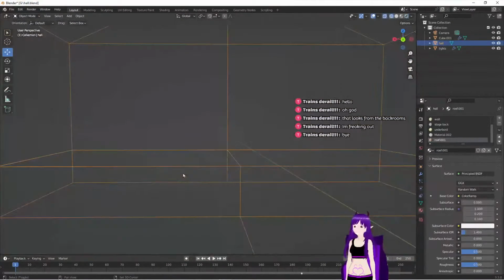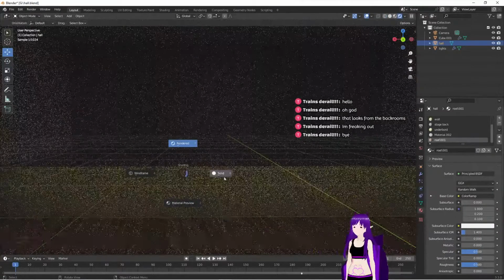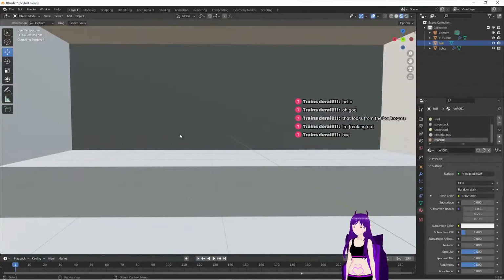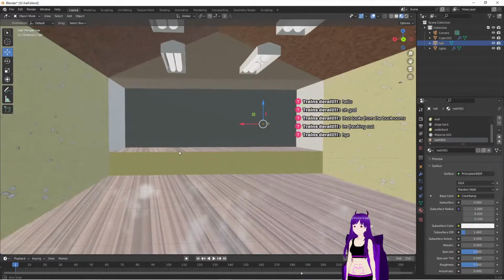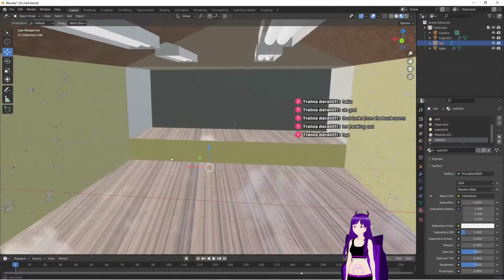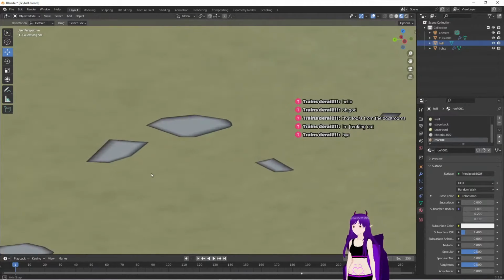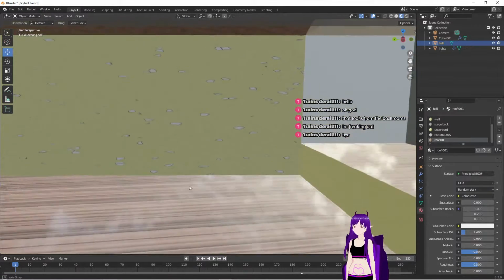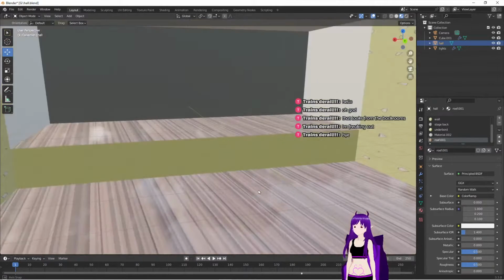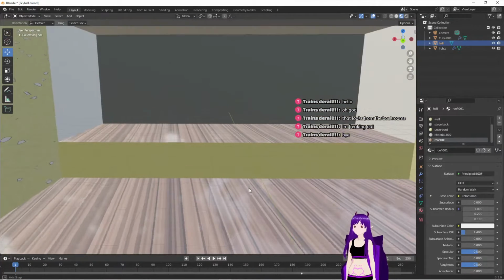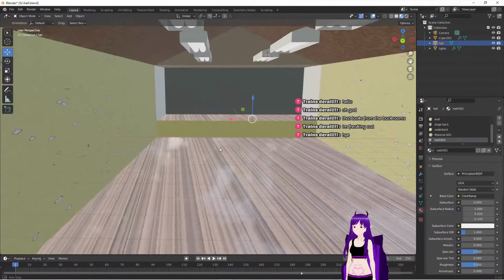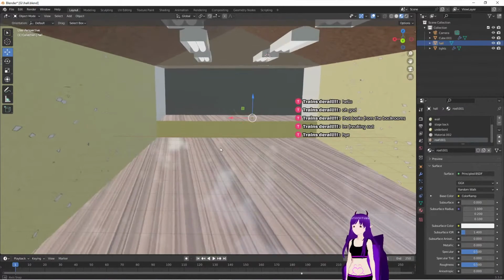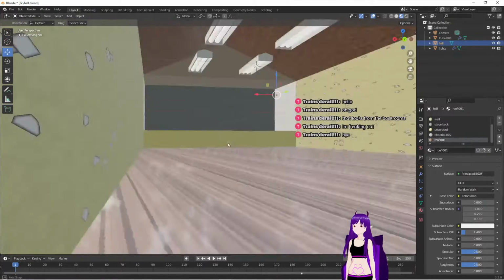Actually, let's go to material preview, like that. Because it's a lot less taxing on the rendering engine that way. And we're getting weird reflective effects from the outside world, which is a curious effect.